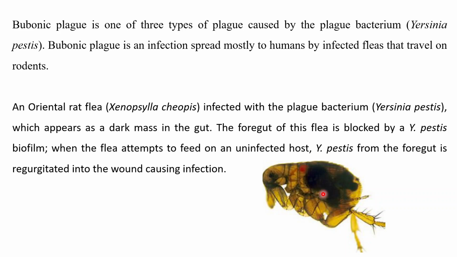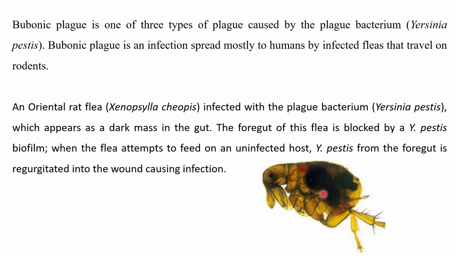This flea is infected by the bacterium Yersinia pestis. So this flea catches this bacteria, and now it acts as the vector and carries the disease to different rodents, basically rats and squirrels. Then from those rodents, if a person gets a rat bite or something, that person can get this bacteria. It gets transferred from the flea to rodent and then to humans.